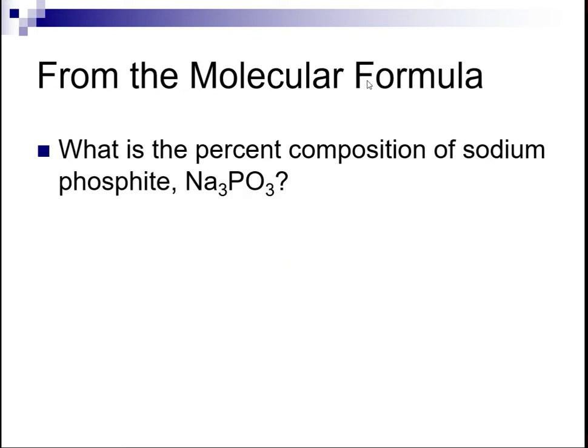So, for instance, if I had the formula of sodium phosphate, Na3PO3, and I were to try to figure out the percent composition of that substance, one thing about all three of our pieces of today, the empirical formula, molecular formula, and percent composition, that is very, very critical to make this easy is that all three do not depend on the size of the sample. The percent of sample that is in a big sample, little sample, whatever, is going to be the same. So I need to determine what size sample I want to use for determining my percent composition from a formula.